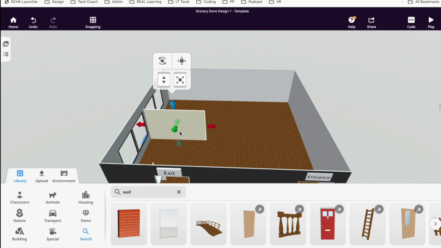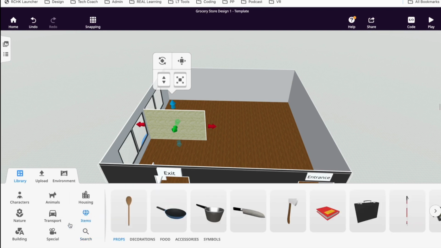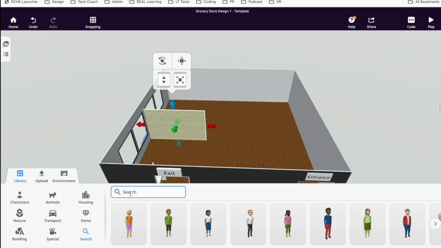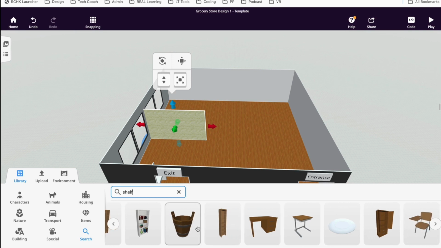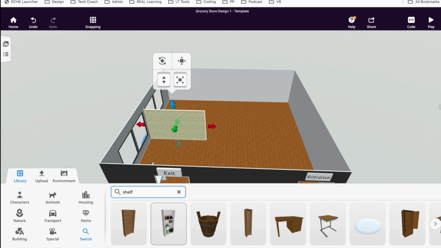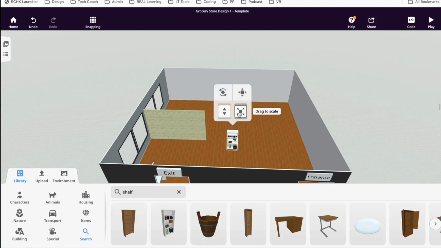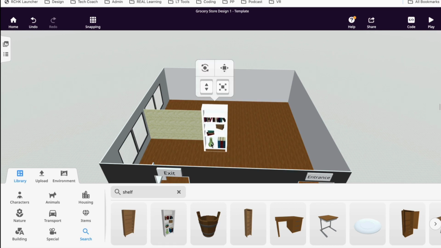Next part, I'm going to show you how to add a shelf. It's the same as adding a wall. You can either go to different categories to choose things you need, or you can go to search. So I'm going to add a shelf. There are quite a few different shelves: shelves with doors, open shelves, or shelves with items. If you choose the one with items, you can drag to scale it and make it bigger, but please notice that those items cannot be changed or replaced.